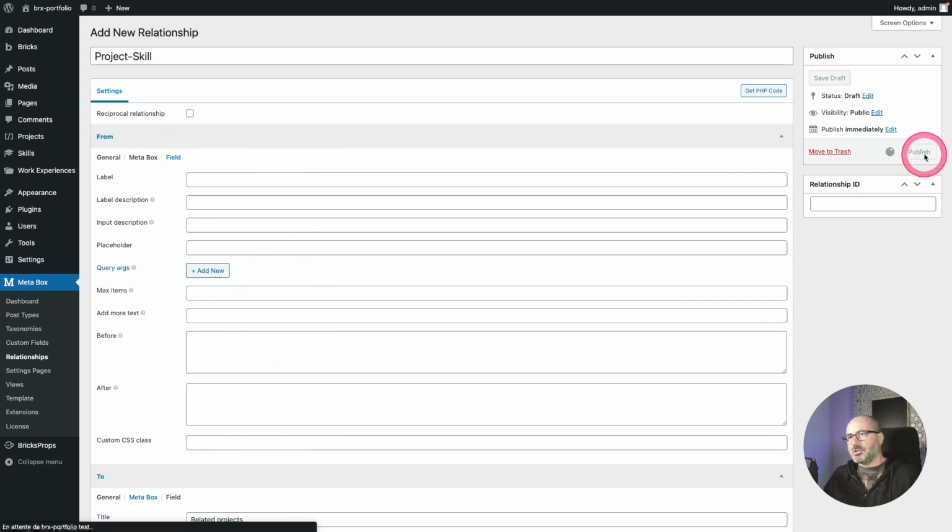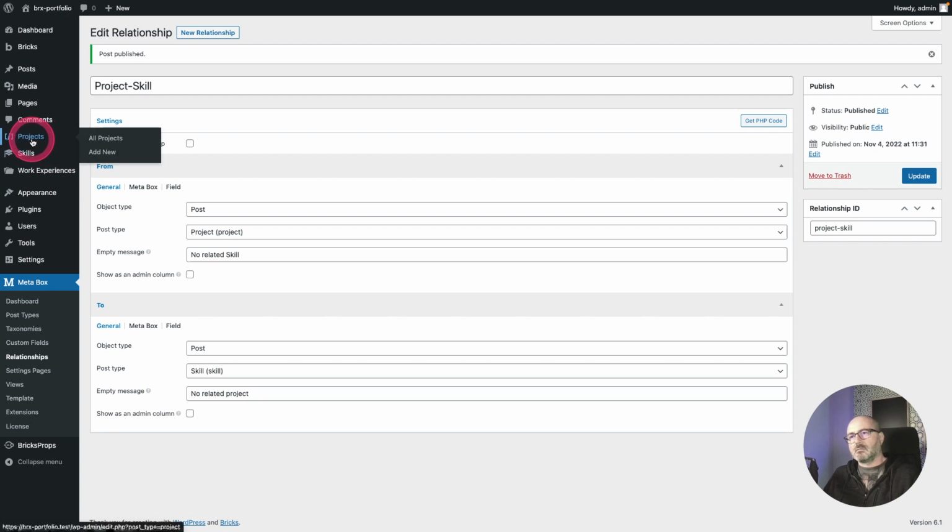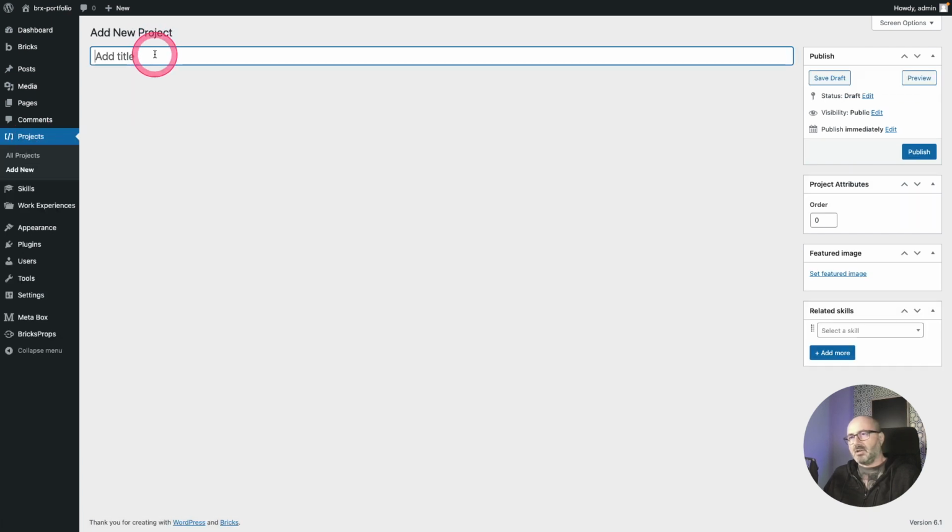So let's publish. And now if I go to my project and create a new one to showcase a beautiful brochure website that I did create for a customer, for example, you know that I have my relations meta box. So this is the meta box I was talking about, appearing here with the title we just defined, which is the related skills.